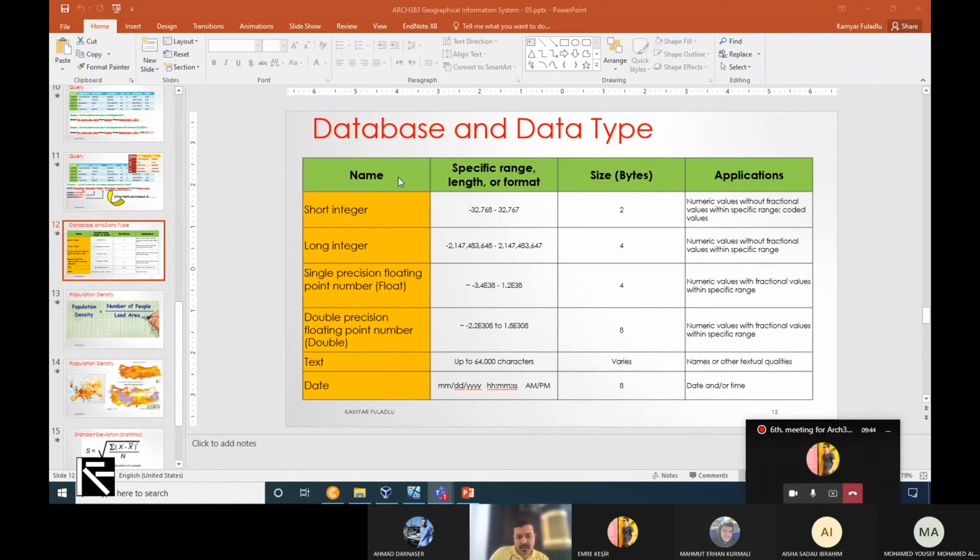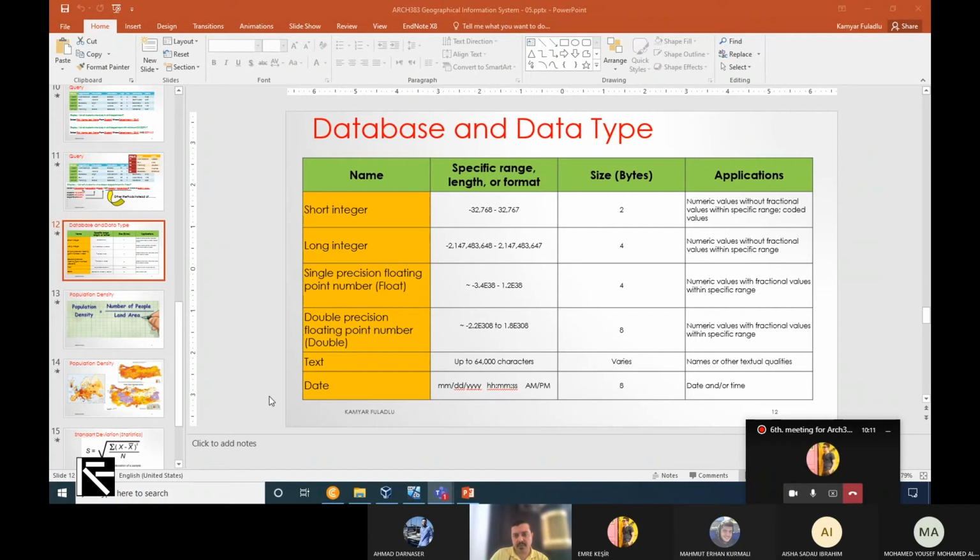But as I told you in the previous session, and I'm also emphasizing in this session, we need this information. We need to know about the data types. We have six different types of data. Actually, sometimes there are 7 and 8. The number 7 is for a Boolean.